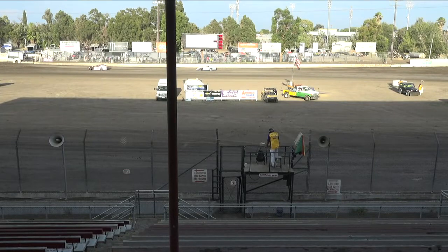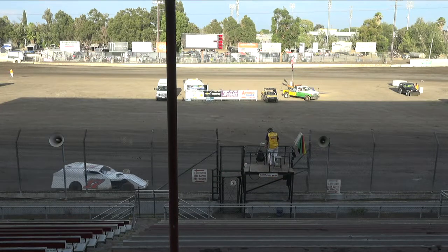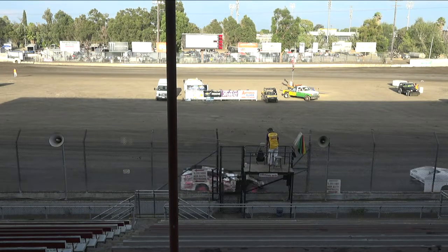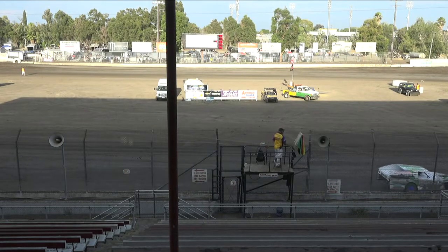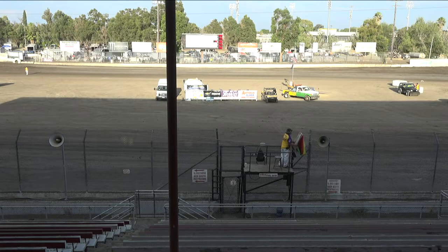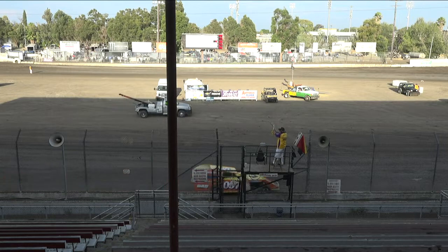Last lap, a 15.65 second lap, 86.262 miles an hour. This track is getting fast. Oh, yeah. And it's a little surprising. It looks like Shane DeVolder is kind of holding back. I think maybe possibly he's just testing some stuff, because I did talk to him in the pits, and he did say that he wants to run all six nights possibly of the California Tour. Maybe not trying to hurt the car or hurt the motor tonight. Just a little bit of testing here. And tonight, more of a test and tune for him.